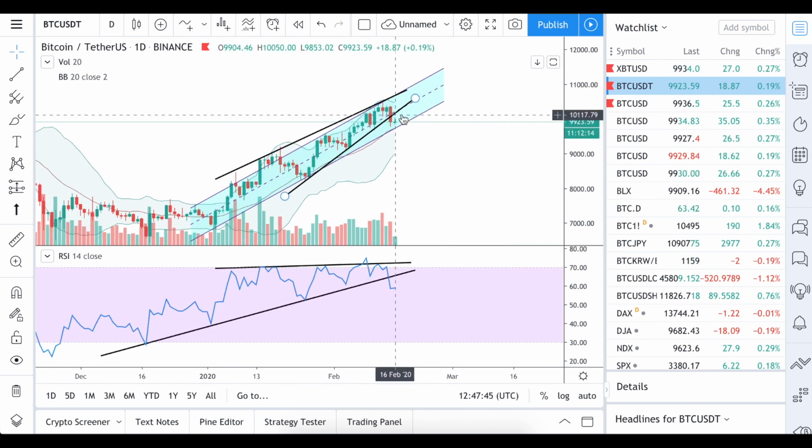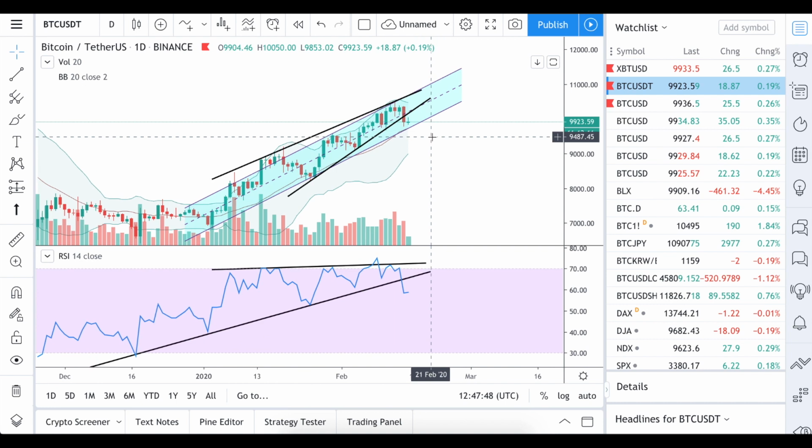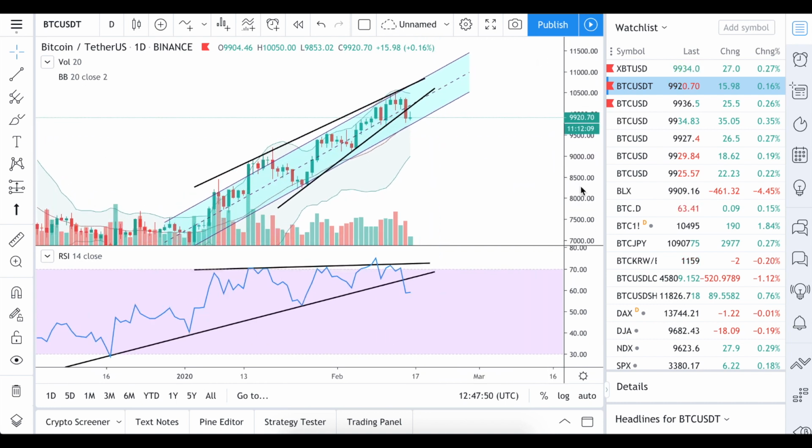So let's start with the current situation, some technical aspects. Well, first of all, we are below this kind of wedge, the support of this wedge. We broke it downwards. Also, this daily candle is a massive red candle, the first with such a depth through the whole rise which we had here. And yeah, it's a little bit alarming in terms of indicating a potential continuation of this correction.